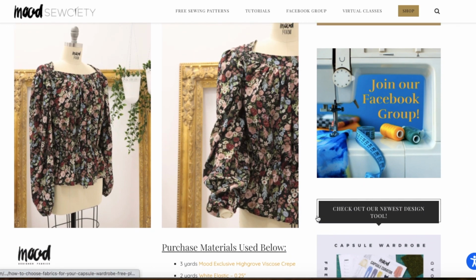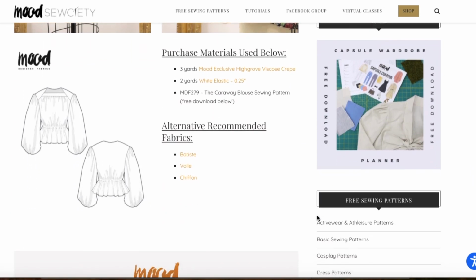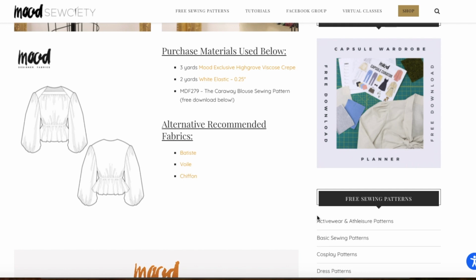It's really unusual. So Mood are saying it's a fun, chic and simple make, and I think by simple they mean that there's no fastenings on it. You've just got this case to put in for your elastic, which if you're not a fan of peplums, I think you could just probably omit that and just have it as something quite loose fitting, or just bring it in a bit for a bit of shaping.